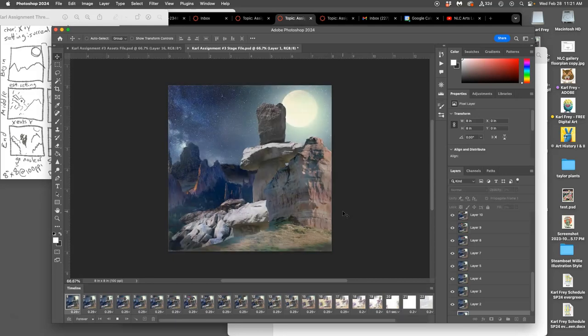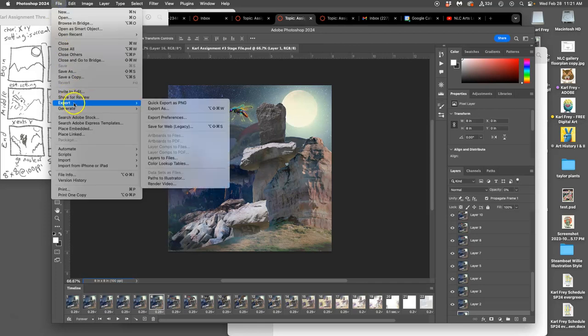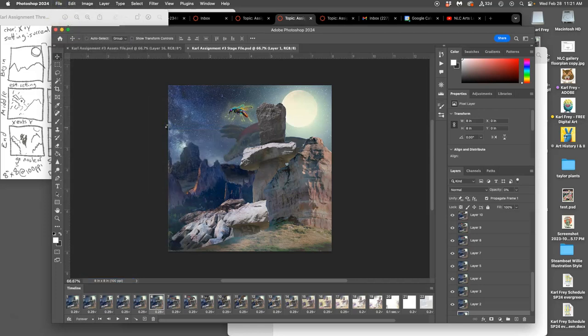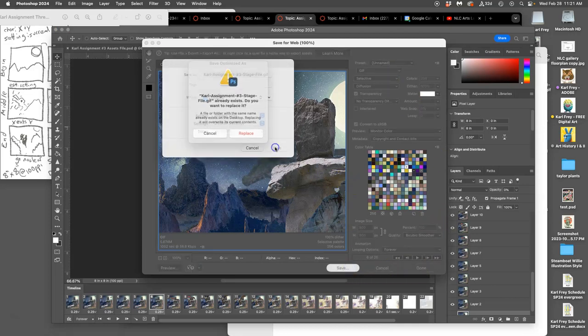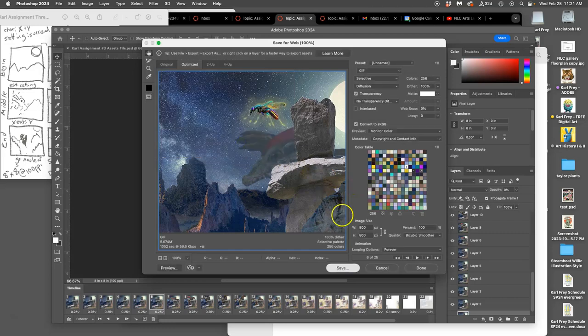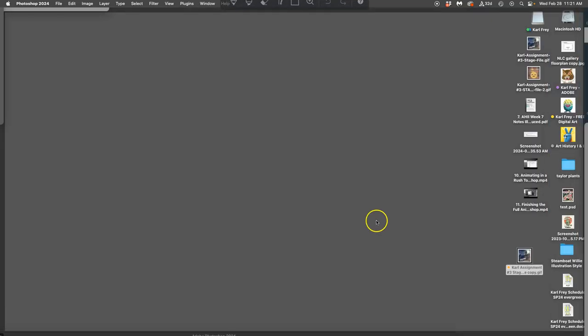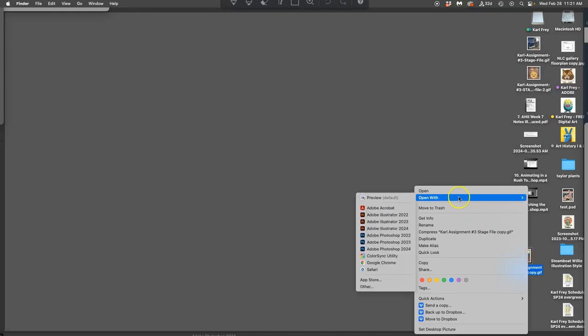But I like that a little bit better, even though it's so subtle. So this is being pretty picky. So now what do I do? I save it, and then I go to File, Export, Save for Web Legacy. Use the same things I chose before, say Save. Save it to the desktop, replace my old one, and then test it in a web browser, and I'll use Safari.